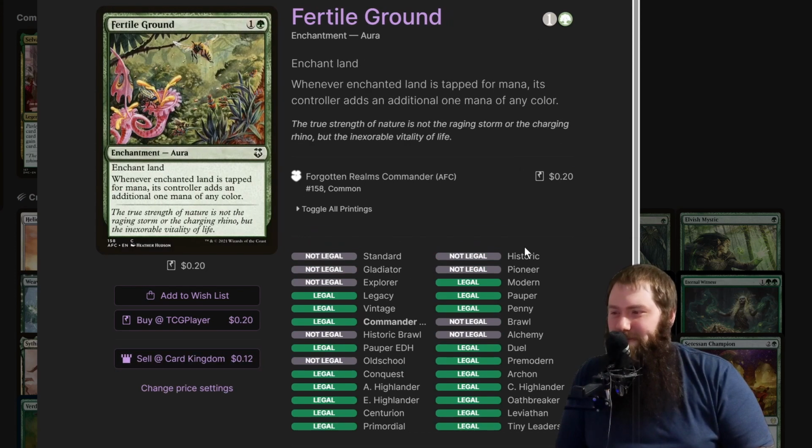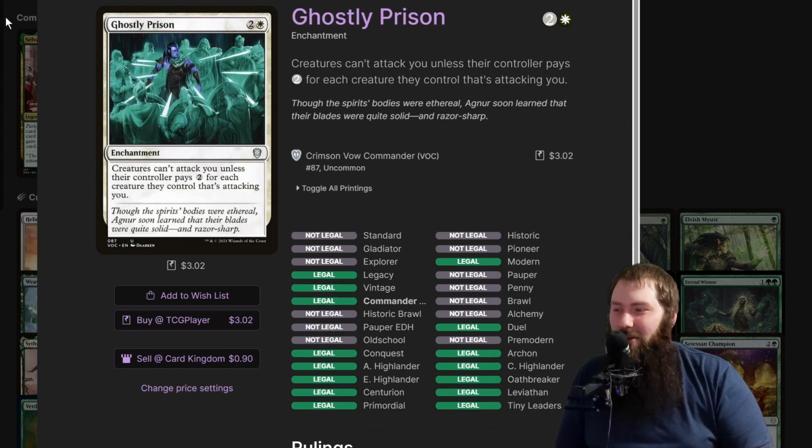So it's pretty good. Fertile Ground, this is just a ramp, kind of like an enchantment Rampant Growth. So for 2 mana, enchant land. Whenever enchanted land is tapped for mana, its controller adds an additional mana of any 1 color. So you can enchant 1 land, and it kind of pays for itself over some turns. But with it being an enchantment, hopefully it will draw you some cards as well.